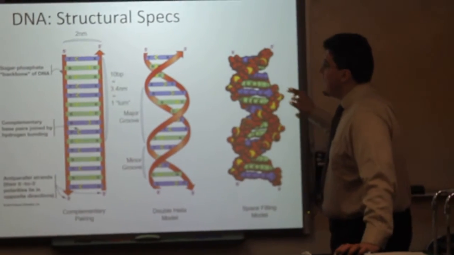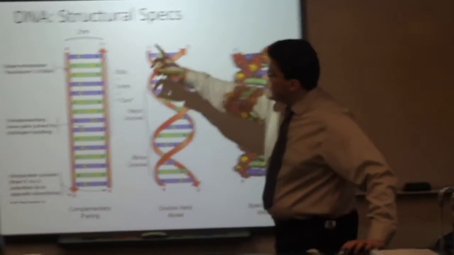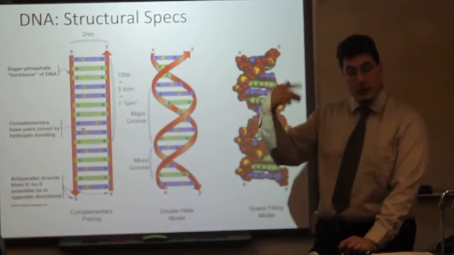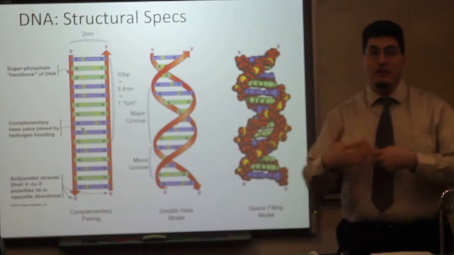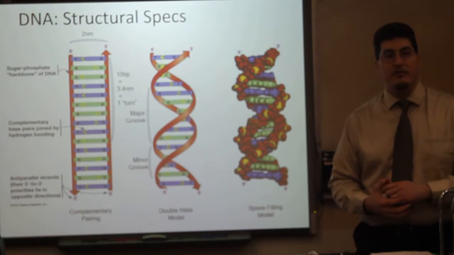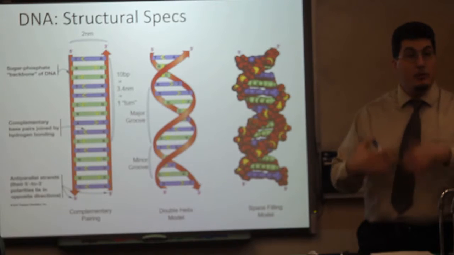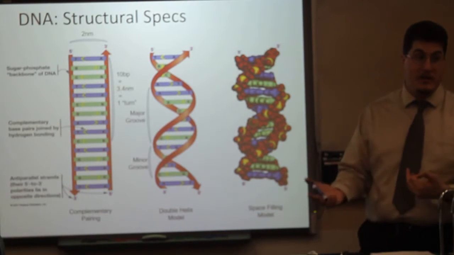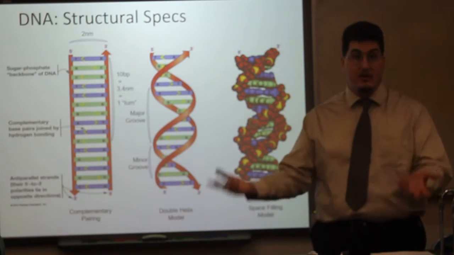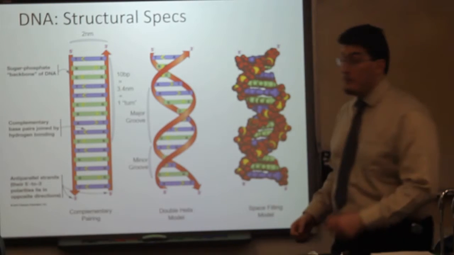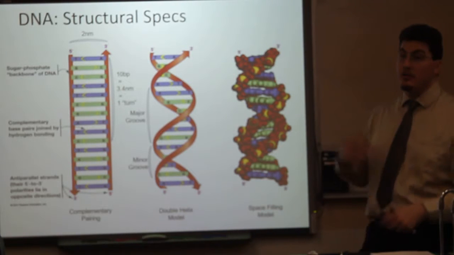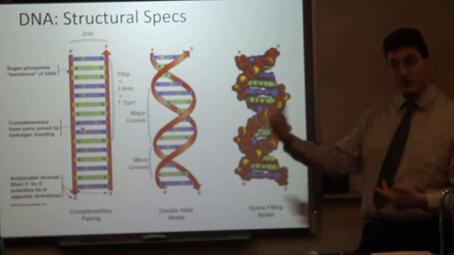All right. Now, remembering, of course, that A to T has 2 hydrogen bonds and G to C has 3 hydrogen bonds. So if you were asked a question, for example, of the maximum number of hydrogen bonds in a DNA molecule of 100 base pairs, then the maximum number would be 3 times 100. Because of 100 base pairs, the maximum, if they were all GC base pairs, would be 3 times 100, 300. So the minimum would be 200, 2 times 100. So your number of hydrogen bonds is somewhere between 200 and 300.